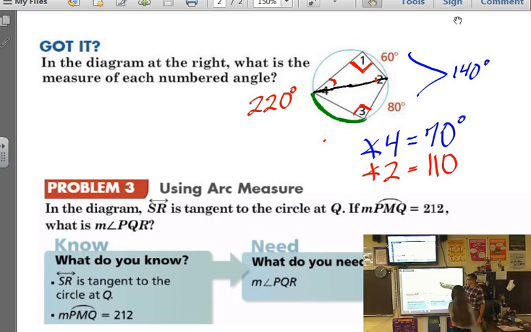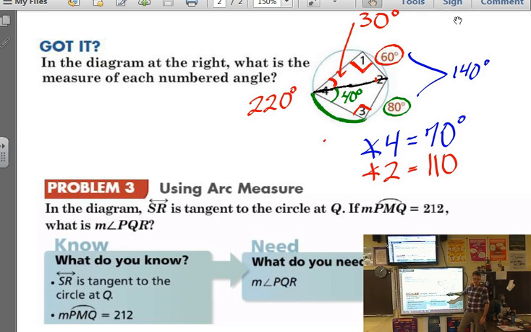So this angle has to be half of the arc because it's at the other end, so that would be 30. And then same goes for the other side of the angle. So this is where I was about to check. Does the diameter bisect? Because this is a rule, something that we want to be aware of. This angle relates to this arc, which makes this 40, not 30. Does the diameter bisect? No.